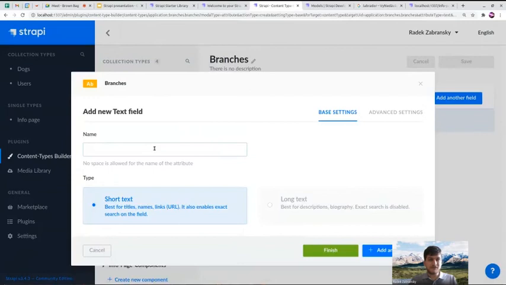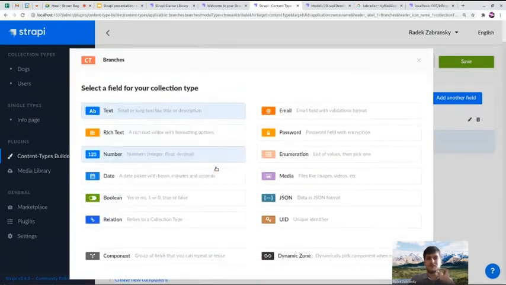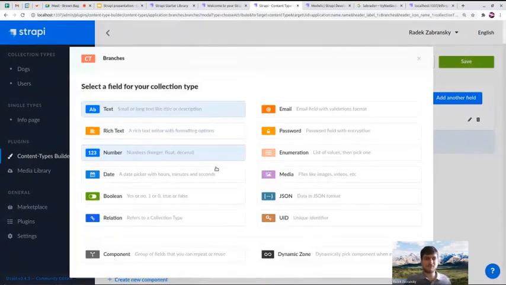Let's give each branch a name, and this is the last thing that is left to show: the relations. So each of the branches will have some dogs and cats if we had them in their shelter, right?